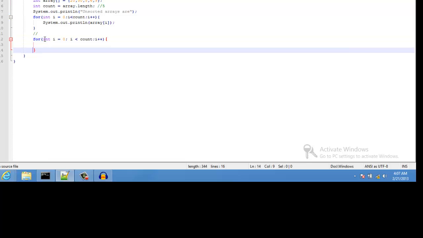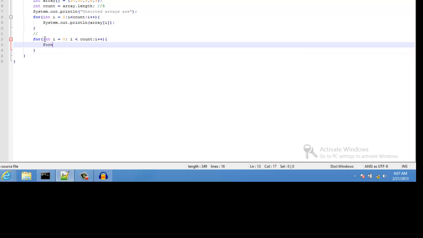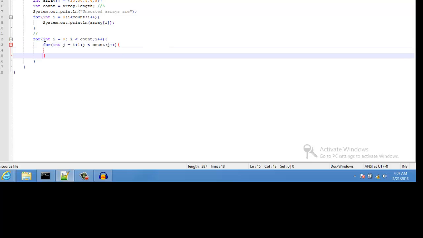And then we will make another loop inside this main loop. So the next loop will be for int j equal to 0, j less than count, and j plus plus. What this loop does is it will act as a next elemental loop. Okay, so it will loop through the next elements. It will actually compare with another element. So basically it's i plus 1, not i equal to 0, because 0 plus 1 is 1, that is 30. And similarly it will increment j plus plus, that is it will go from next to 5, then 6, and then 9.